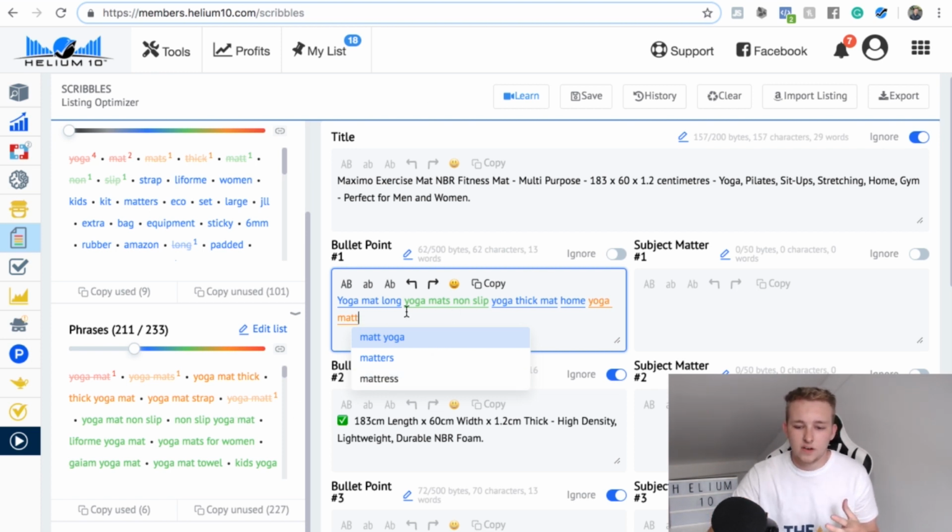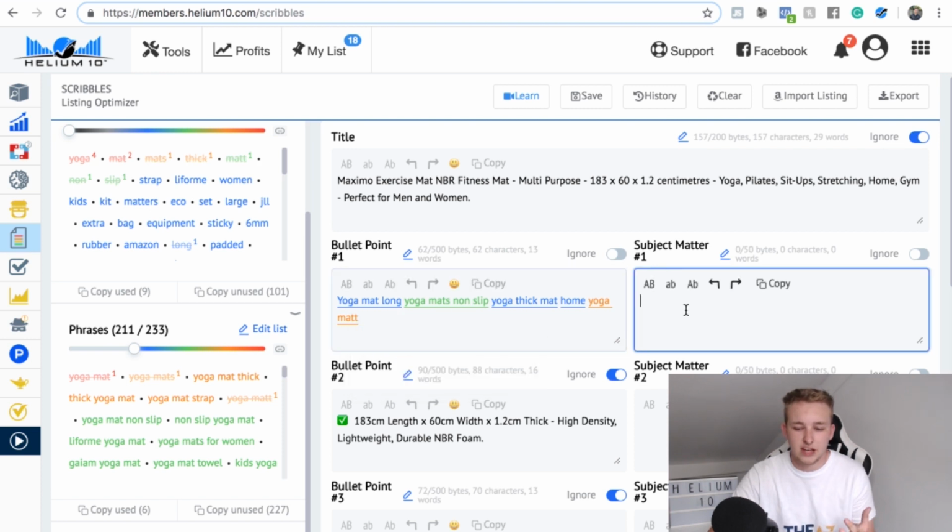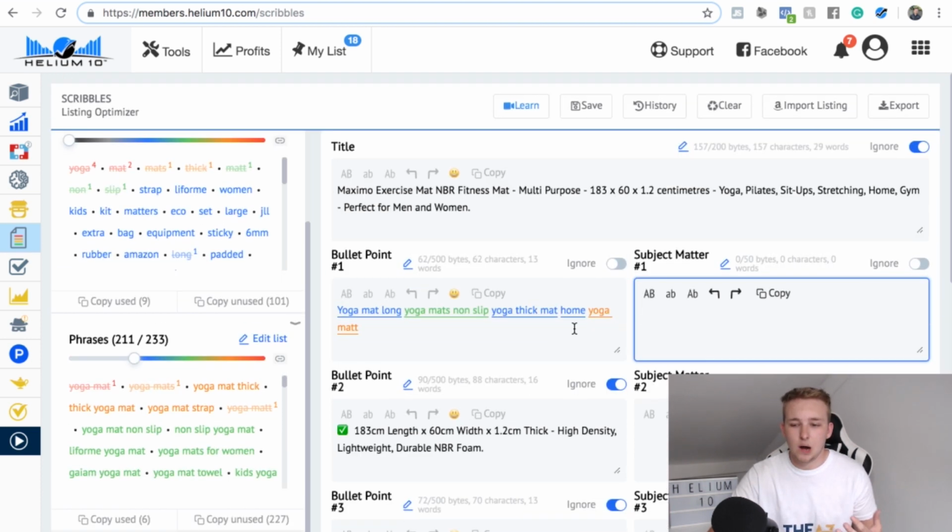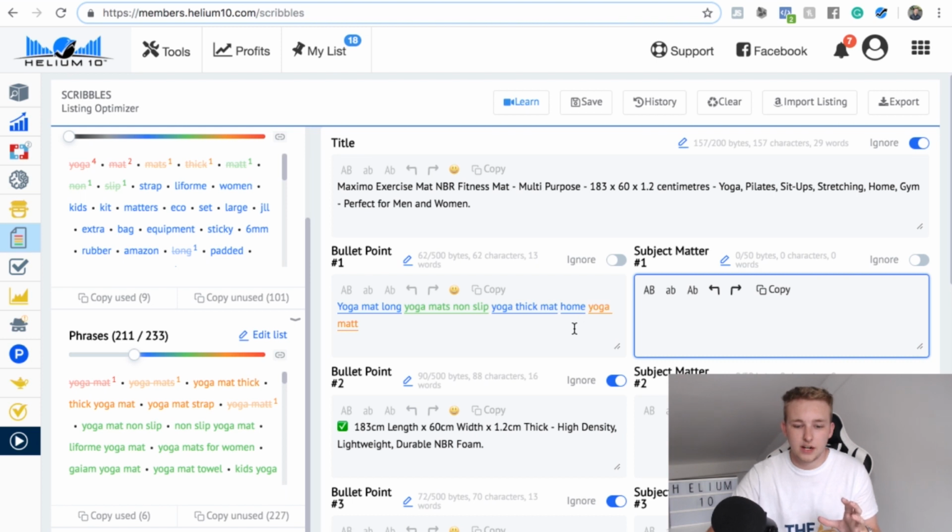So obviously you're not going to have this as a bullet point. This is terrible. It doesn't really explain anything, but I'm sure you can see the power of Scribbles and the Frankenstein tools, guys, to really optimize your listings, to know what keywords and phrases you've included. How can you optimize it more, take out some keywords you've mentioned a bunch of times and replace them with other ones to make sure you're ranking for as much as humanly possible.